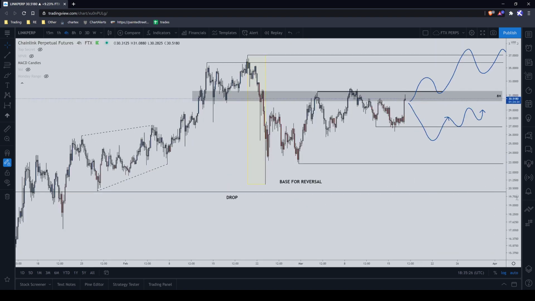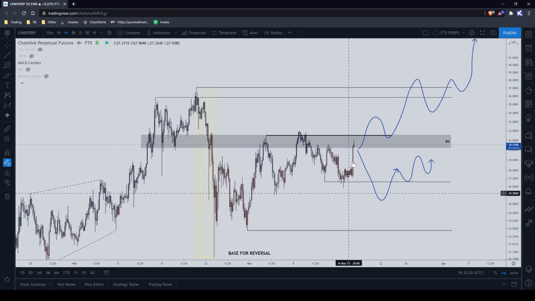So we're now getting a 4-hour flip positive, which is a good thing. It's one of the things I talked about in the last video. We need that continuation. We're in an 8-hour order block where we could see a rejection here come down. And you see it's rejected here a couple times already. So it's very possible that we come down and at least sweep this level. If we fall again, I'm not interested in being in Link for this move.